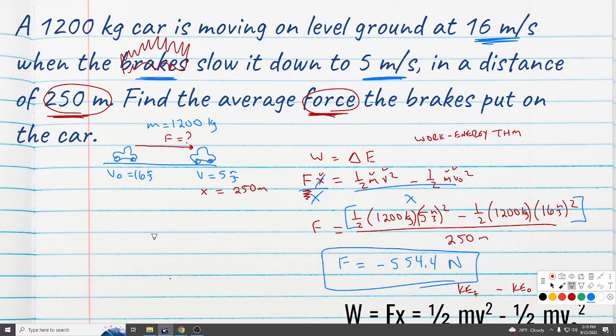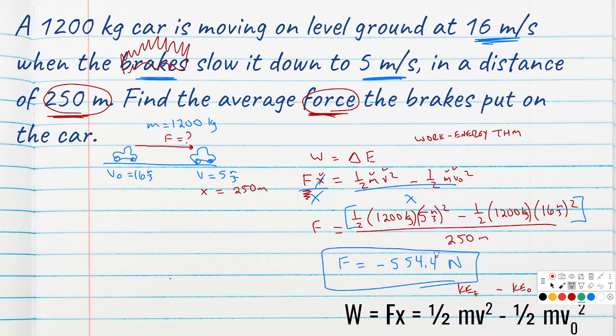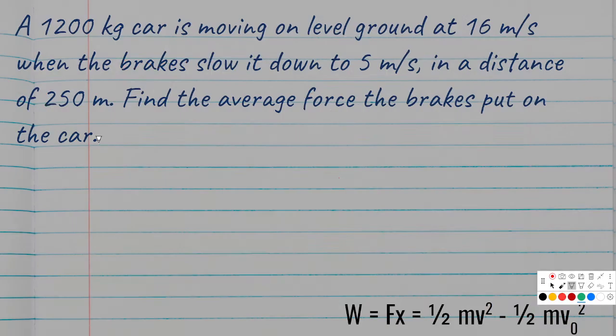And if your car can't provide that much force, then you're not going to stop. You're not going to slow down, right? Why is it negative? Because my car is moving this way. That's the positive direction, and that force is acting backwards, slowing it down, almost like you threw a parachute out or something, and that parachute's pulling you back, slowing you down. So that's why it's a negative number right there. Okay, if you were speeding up, it would have been a positive force like that.